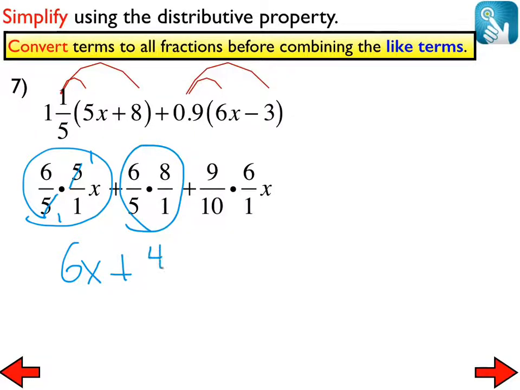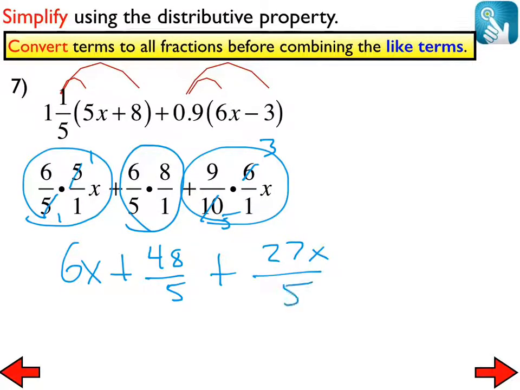This times this, we can't do any cross dividing. That's 48/5. Now remember what I said earlier. In an earlier problem, I said that that's just as good as a mixed number when we're doing these types of problems. Here, we can do a little bit of cross dividing. But that ends up being 27x/5. Where did I get that? 9 times 3 is 27. 5 times 1. And then we've got the x off to the side there.